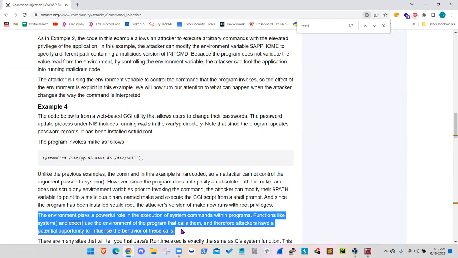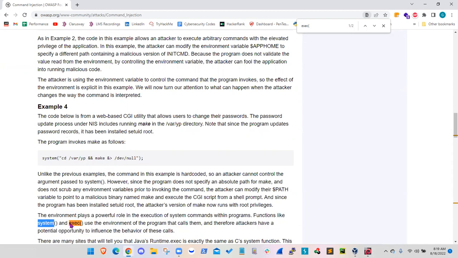Basically, system and exec have similar functionality. The main difference that I know is that in exec, there's no return, there's no output. In system, however, there's an output. My understanding is that these are the functions available based on the environment that you are in.